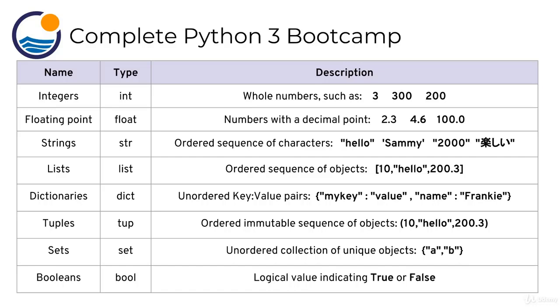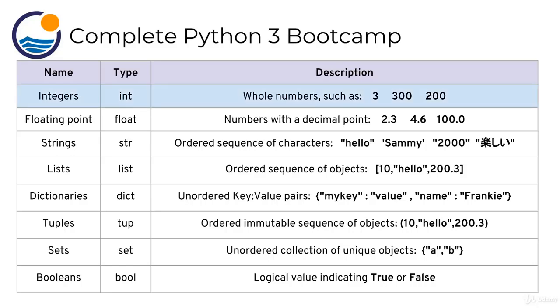What that means is Python has an internal keyword for this name, and you're not going to get the whole word integer or the whole word floating point. Instead, Python has a shortened keyword. So that's the second column, such as int for integer, str for strings, etc. Then we have the description column, which is just the actual description of the data type. So let's quickly go through these.